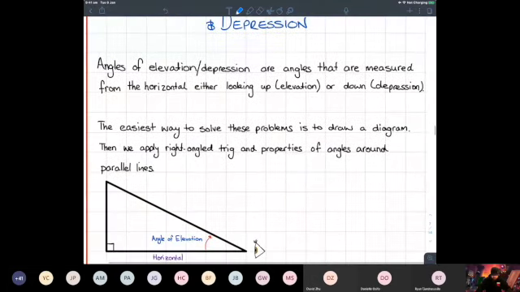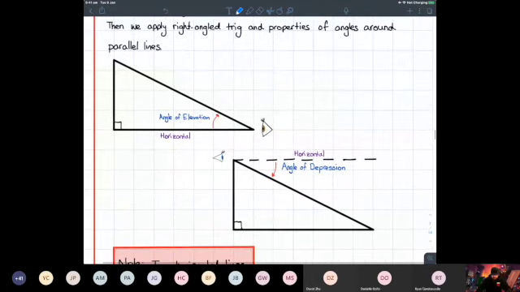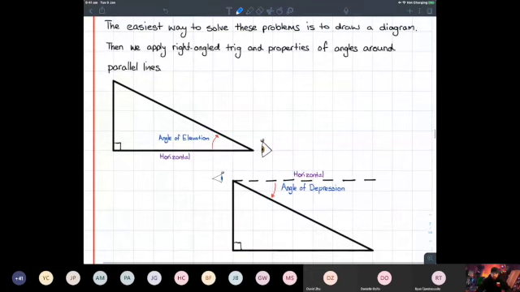Cool. And the other thing that we need to think about is that two horizontal lines are always going to be parallel to each other. If two lines are horizontal, they will always be parallel because they're horizontal. So we need to drag up those memories from Year 7, Year 8, Year 9 of all the angle properties around parallel lines as well.